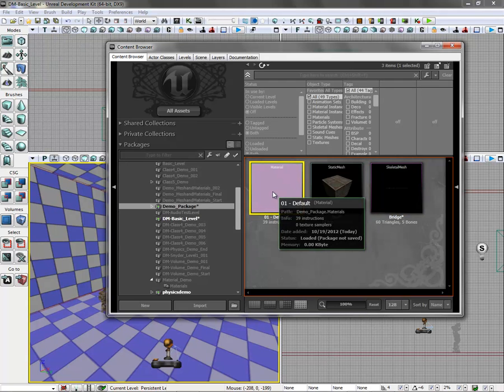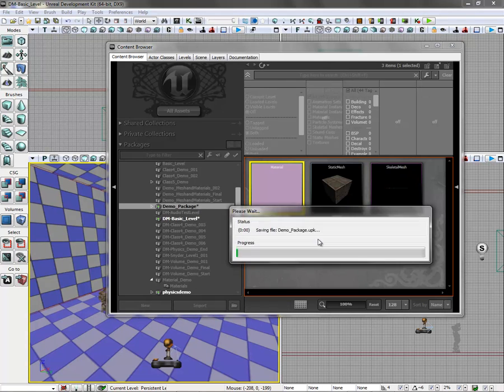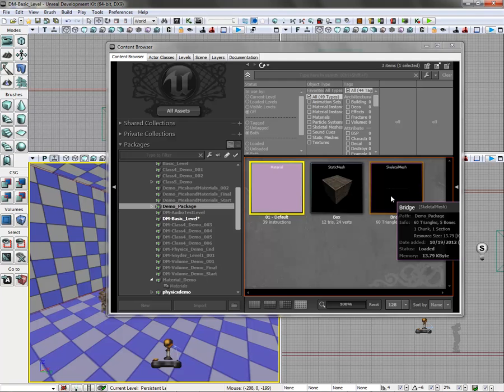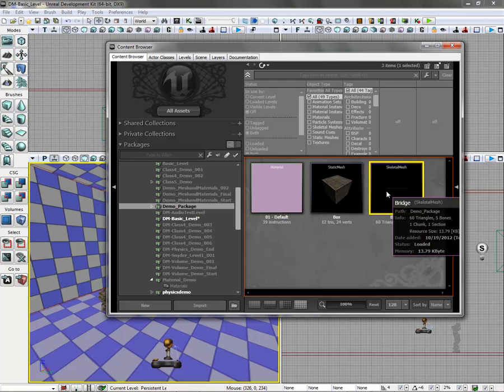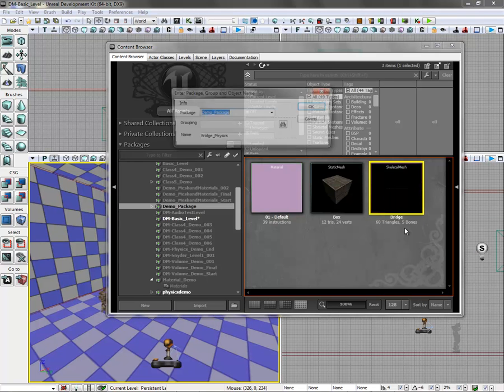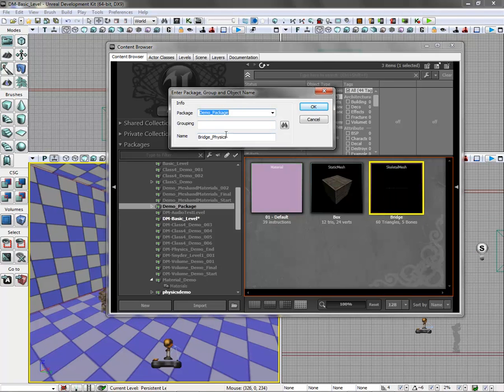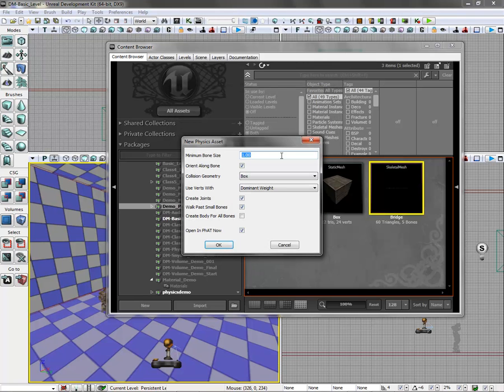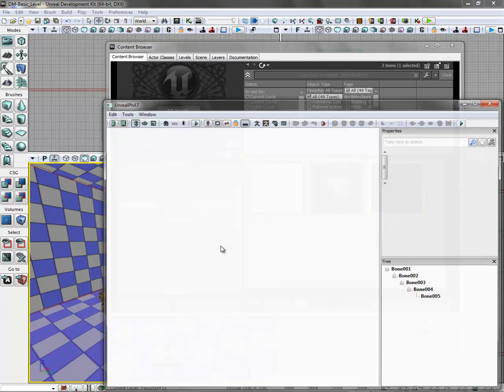Now this material, pretty well done with. We're just going to leave it there for the time being, and we'll play around with it a little later. So we have the bridge, and then what we need to do is create the physics asset, which is the thing that assigns all the boxes, the rigid bodies, to the bones. So I'll right click and do create new physics asset, and I can do the same thing, just default, and you can just say yes. Now it's going to create boxes. If you want different things, you can change it depending on your shape.